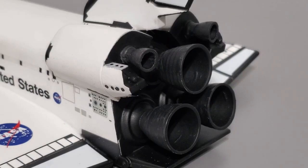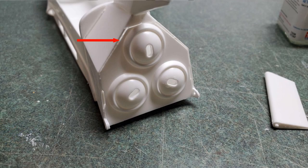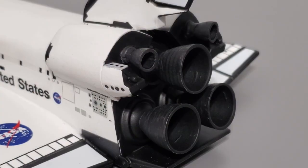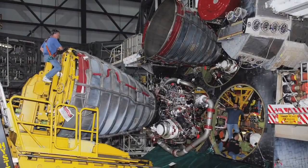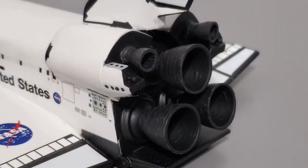Moving to the rear of the spacecraft, the attachment of the aft section went the same as the fuselage — much sanding and filling was needed to seal it properly. The engines are designed to be glued in a fixed position, and thankfully attachment of the engines to the rear of the fuselage was relatively easy and simple. The engines have no piping details to represent the extensive plumbing that surrounds the engine bell, so if engine detail is important, you will need to purchase a set of engine bells.